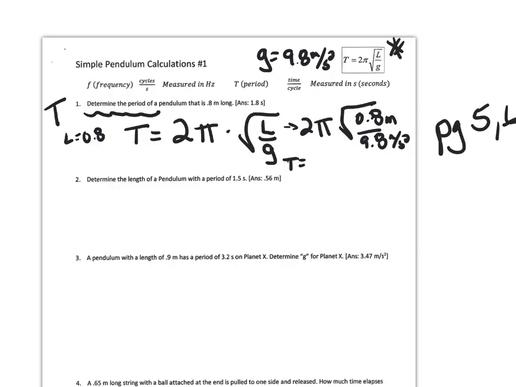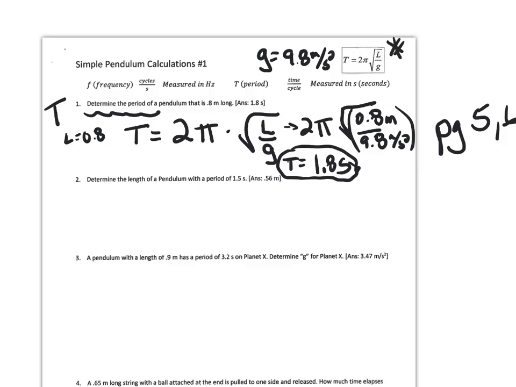Then times the square root. Find the square root button. In most calculators, that should open a parentheses. I know you can't see what's on my screen, but I'm doing it live on my calculator. 0.8 divided by 9.8. I wish you could see what's on my screen. Then you close the parentheses, so this goes in the parentheses. You hit enter, and you should get 1.8 seconds. It really is much longer, but let's round it off. So that looks pretty easy, I hope.